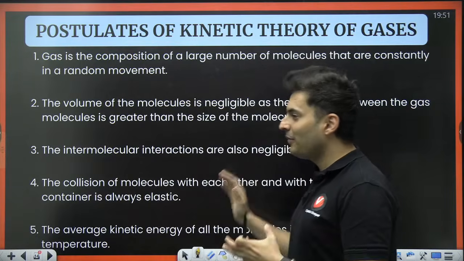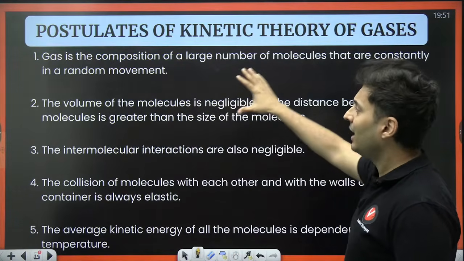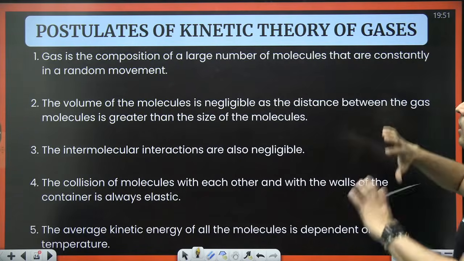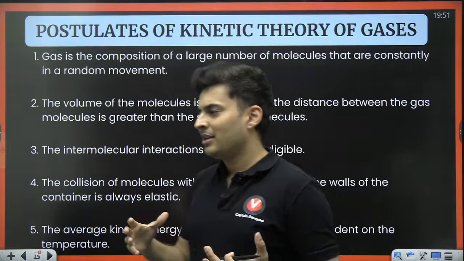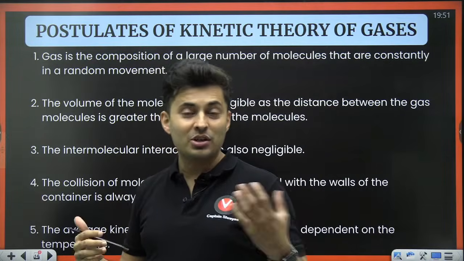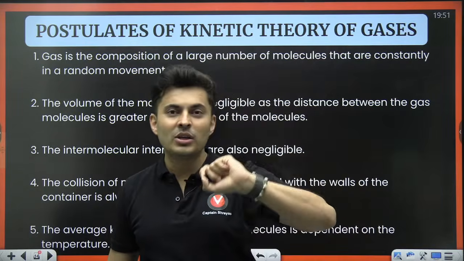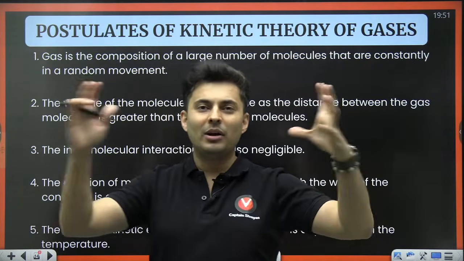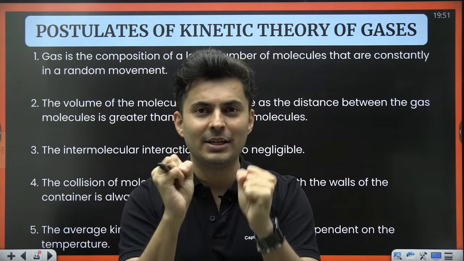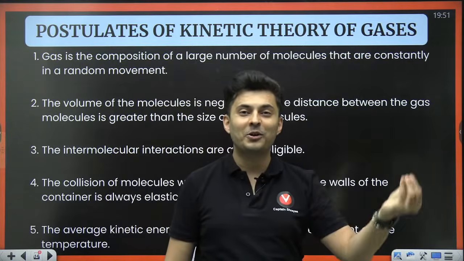Okay, so only for an ideal gas can you use it. What are those assumptions? Something like: gas is made up of large numbers of molecules moving in random motion. When I tell you the temperature of a gas, it's not the temperature of one molecule or 5 molecules or 7 molecules. It's the temperature of all the molecules in that gas collectively together. So you need a lot of data, a lot of molecules.